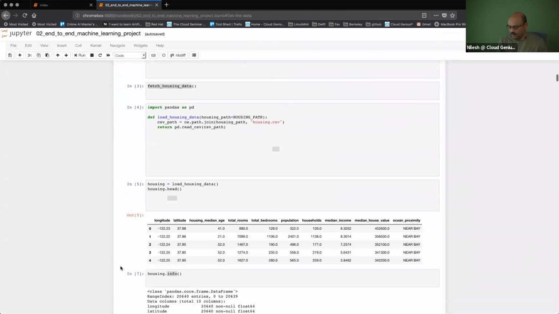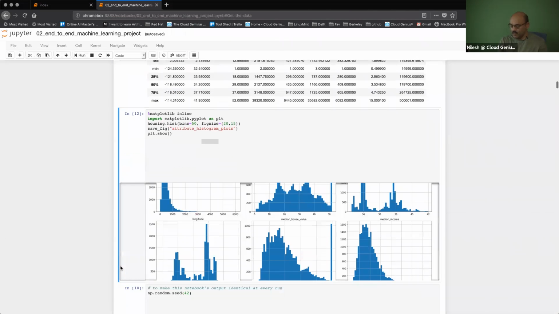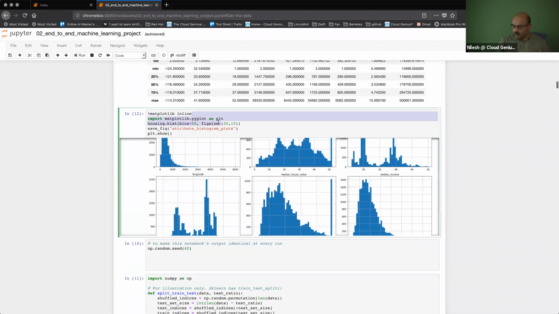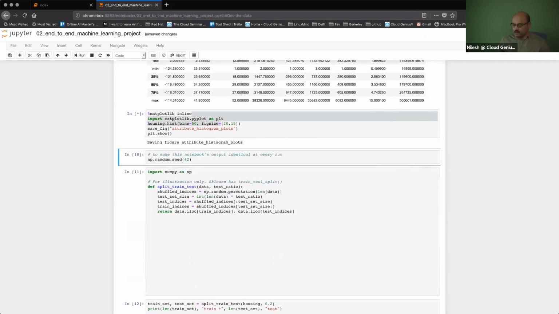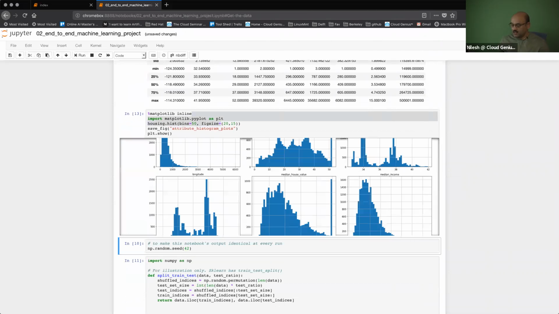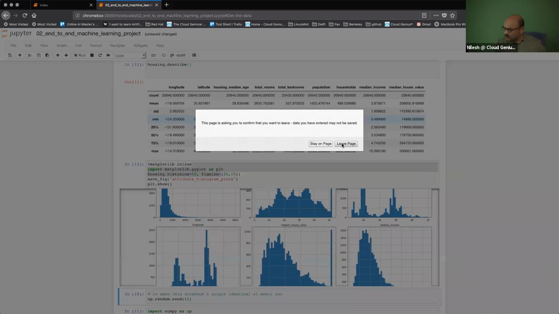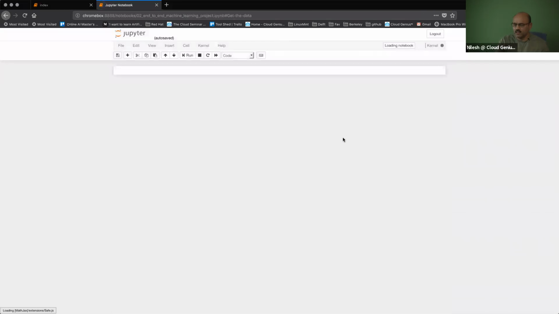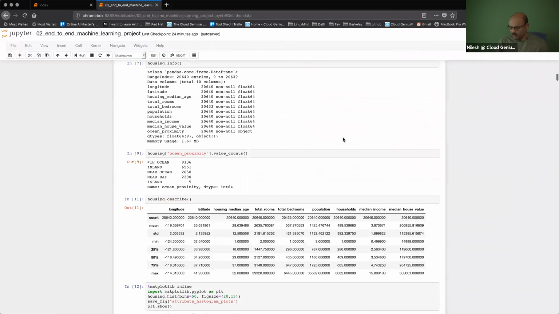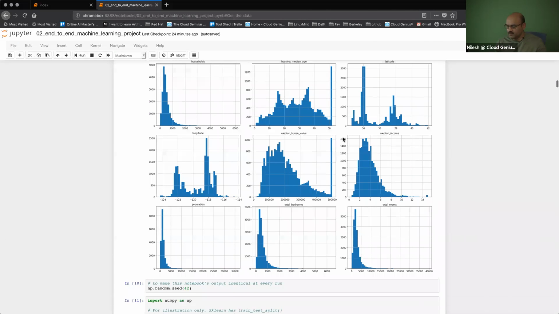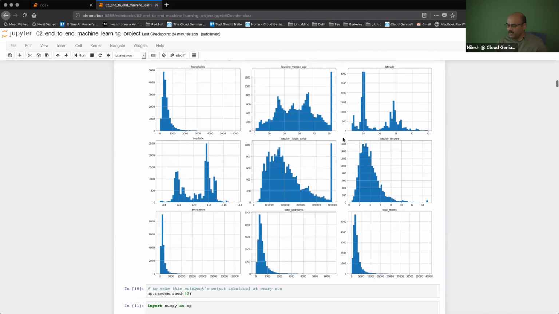Where is the picture? Yeah, there. So let me reset this and run this, and it is going to produce that graph again for us. I have to leave the page and open it up again, apparently. So I'm opening that page again and going to that location. And here what you see is the idea of median income. So let's go see the median income page here.